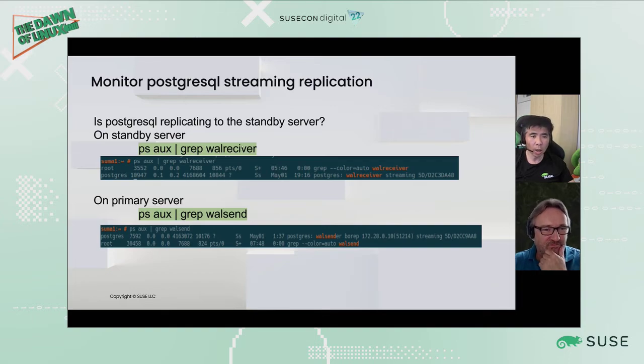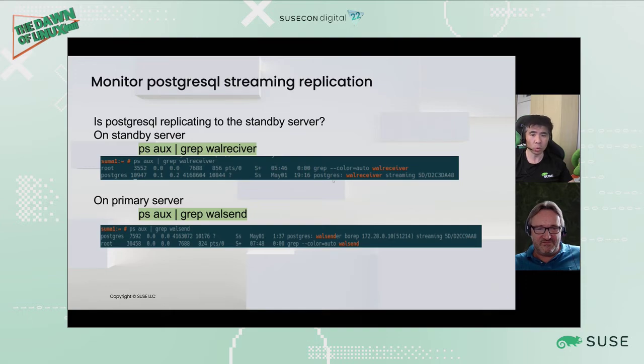So what I recommend is to use some Linux commands on the secondary or standby server. You can run the command ps aux pipe grep wal receiver, because on the standby server it is a write ahead log receiver that is receiving the log segments coming from the sender from the primary server, right?